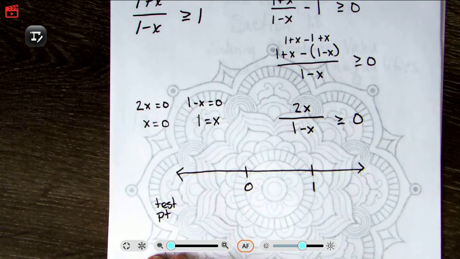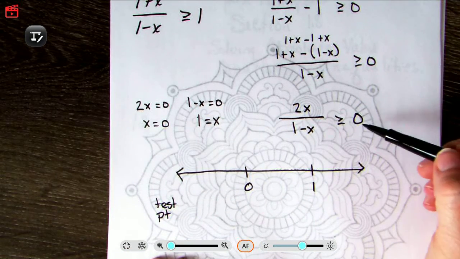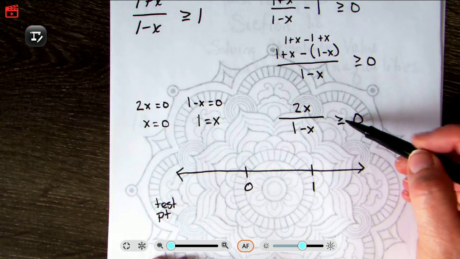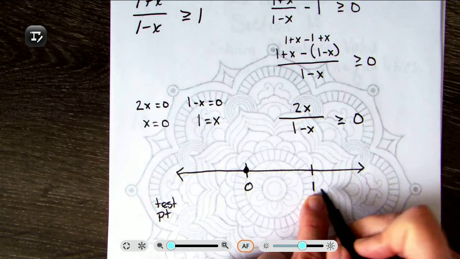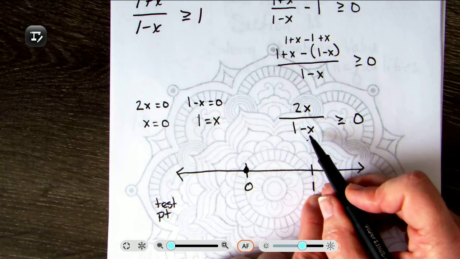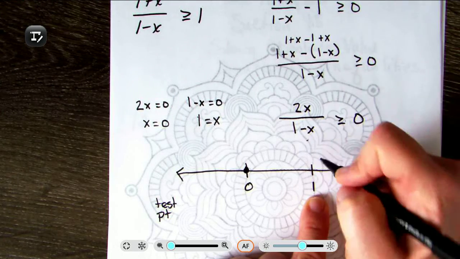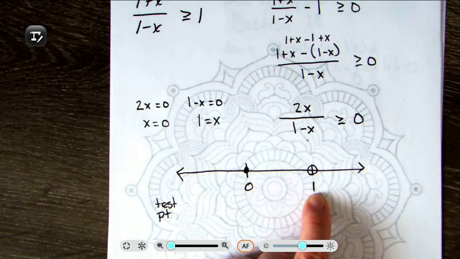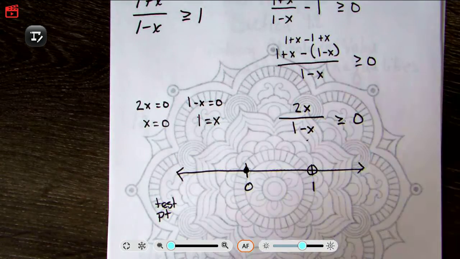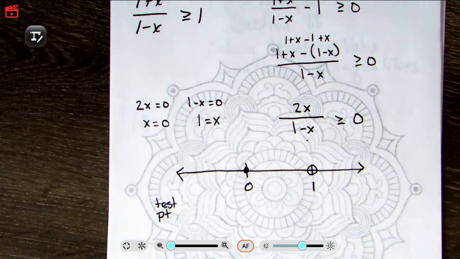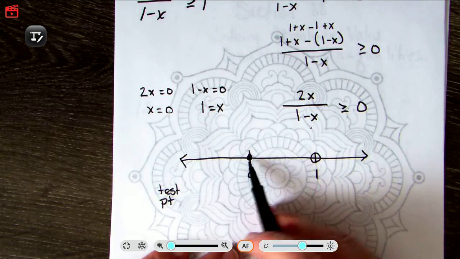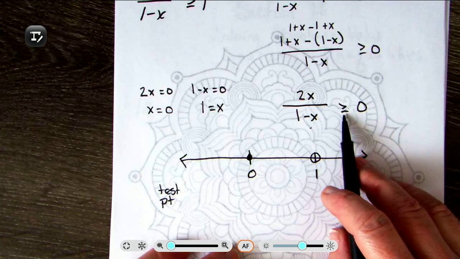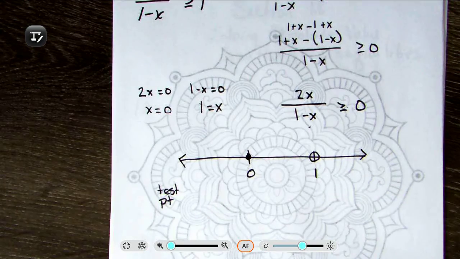And again, I'm just looking for where it's positive or negative or equal to 0. Now it's equal to 0 when the numerator is 0, so this place here. This one is where the 0 was in the bottom, which caused a problem. I can't have zeros in the bottom, so I'm going to have to throw that point out. So I'm going to put those solid dots and that open dot in my little number line right away to remind me if I can include them or not include them. Okay, since I had the equal sign here, I'm going to include this. If this was a strict inequality, so without the equal, I would not include either of them.